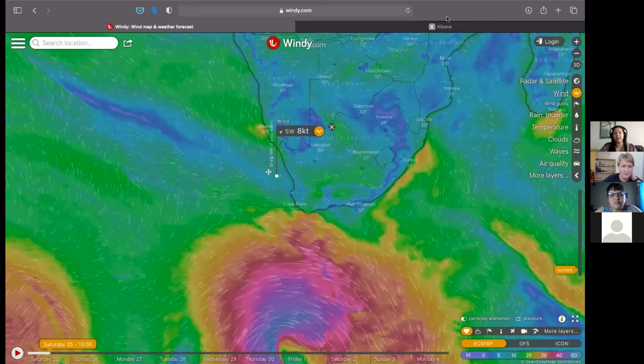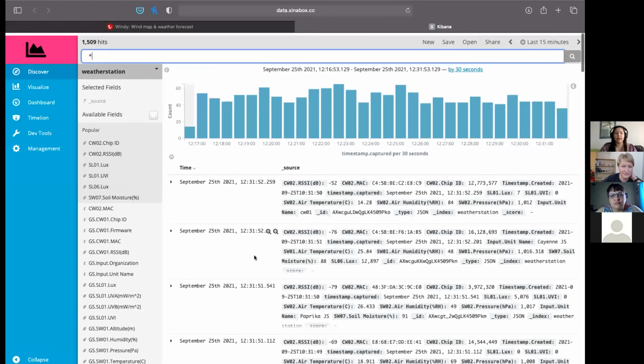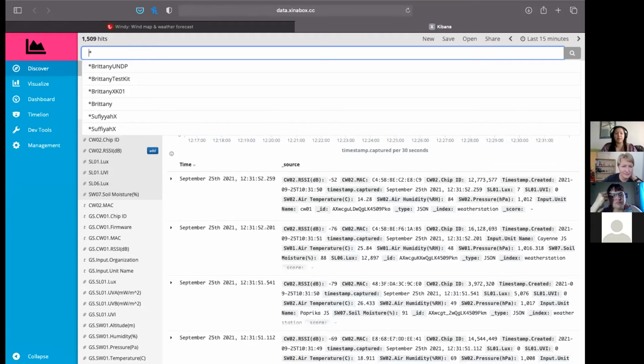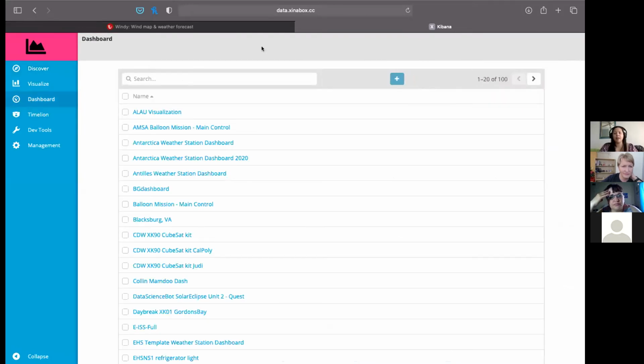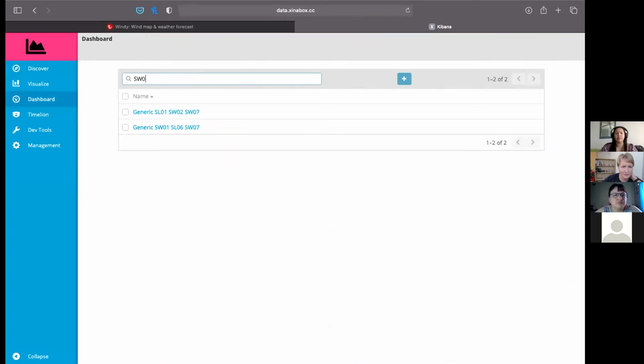And then for the generic dashboards, depending on which sensors you have, you'd go to the dashboards tab, and then you'd search for, if you have the SW1, you'd search SW1.